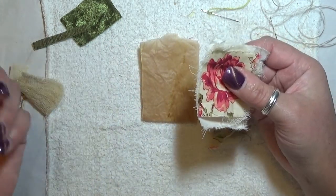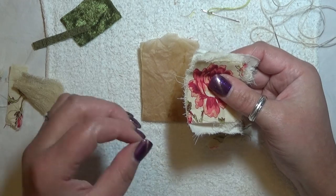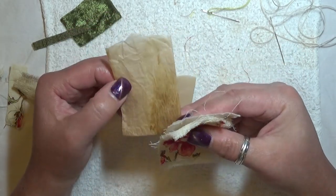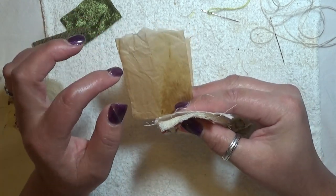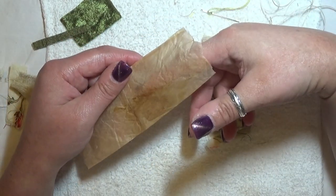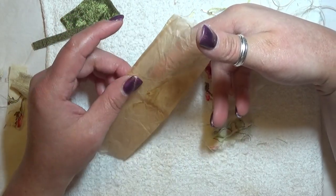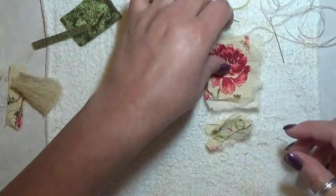But I'm using scor tape for a couple reasons. One, it's my favorite dry tape to use. And two, it was easier to get to. And three, because I don't want the glue to seep through this, because it is teabag material. If you wanted to use wet glue, just cut something to size, like another piece of cardstock or plastic or something, and just stick it inside there. And then when you go to glue this to the front of your tea bag, it won't seep through and close the pocket. So there's that.